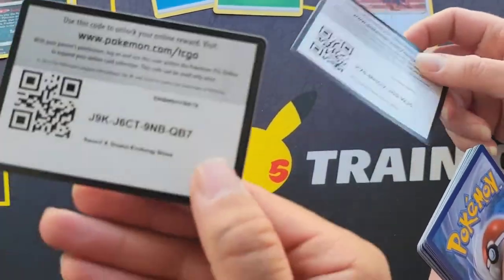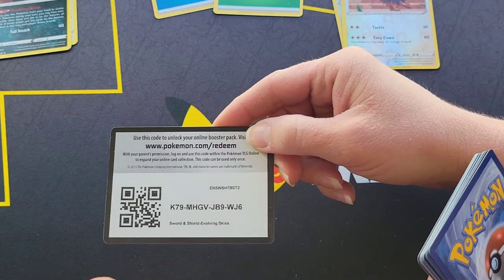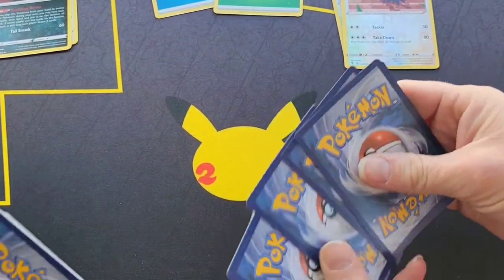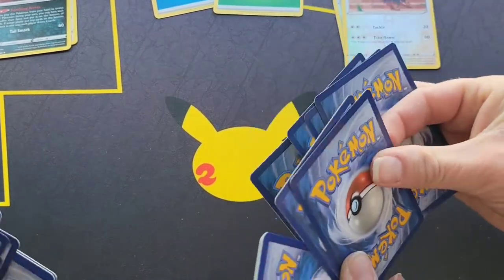So, here's my code card. My wife's code card. 1, 2, 3, 4. 1, 2.